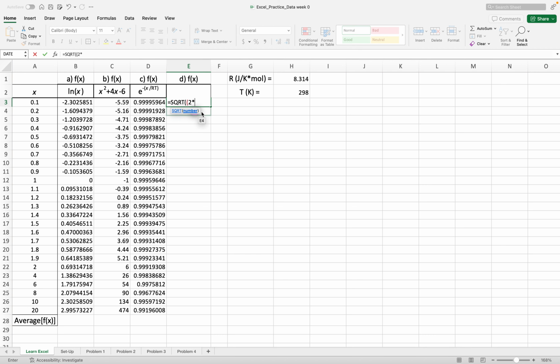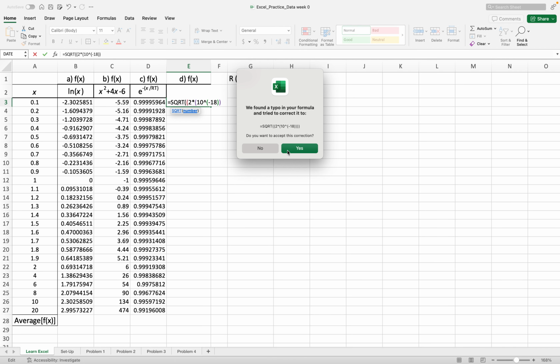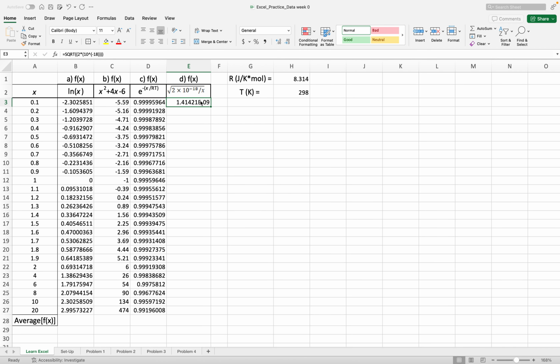So 2 times 10, what we're going to do here is 10 to the negative 18th. And I just love adding parentheses. I probably add too many, but I love it. Okay, whoopsies, I lost track of my thing. Oh my goodness, we're all messed up now. I'm just checking my parentheses. And then that is all divided by x. And then we'll go ahead and grab that and make sure that the parentheses are all under the square root, because we want to make sure this x is still under the square root.